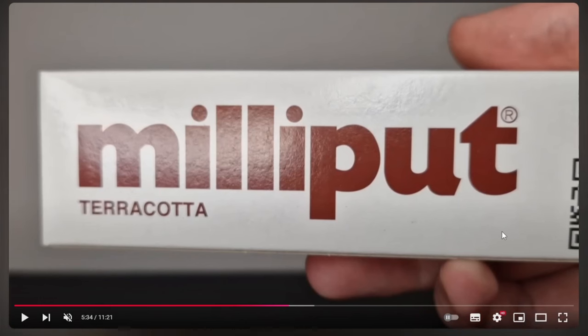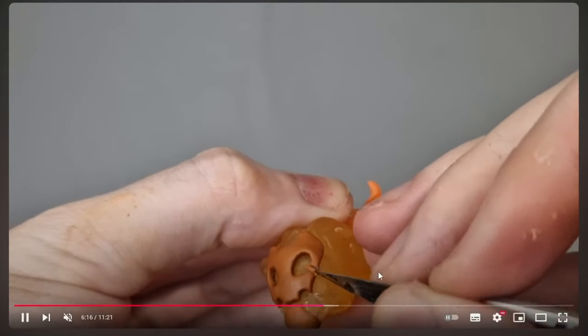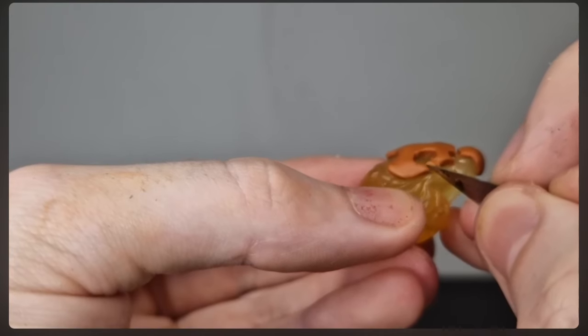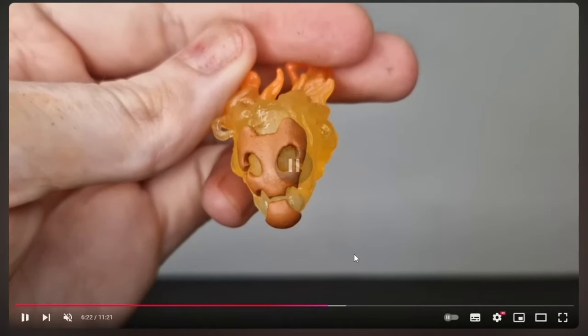It's good that he puts the actual resources he uses on the screen. This is very helpful and it's something that you're going to see with Dino Plastic. He doesn't. Which can be a little bit off-putting. He also shows how he's sculpting the Heatblast head. And it looks quite good. He's a talented sculptor, in case he had any doubts, but he shouldn't have, because he's good.